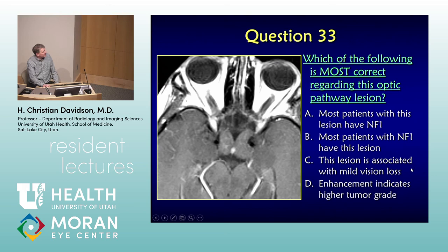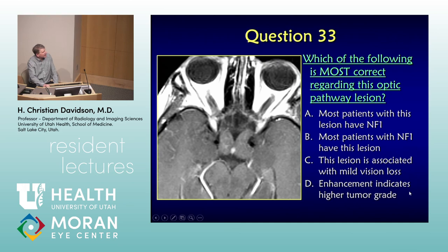These patients often have surprisingly minor vision impairment. They can have these big, huge masses, and their vision seems to be not that bad. Again, I'm getting into your realm a little bit, since I don't see these patients myself, but in my readings, and when we see patients who have optic pathway lesions, I'm often amazed at how well the patients are described to be able to see. So C is the right answer.